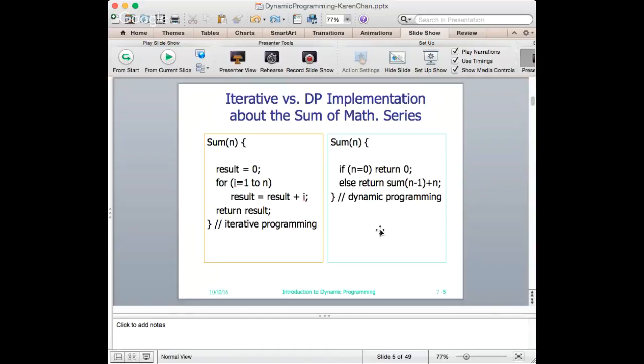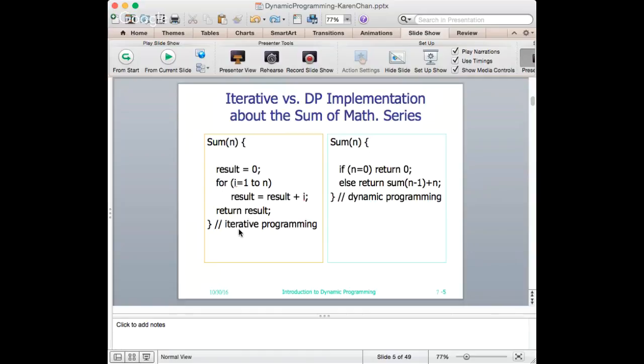And then this is the iterative. This slide shows you the difference between the iterative versus dynamic programming implementation of the sum of a mathematical sequence. So on the left-hand side, this is the iterative programming, while the right side is the dynamic programming.